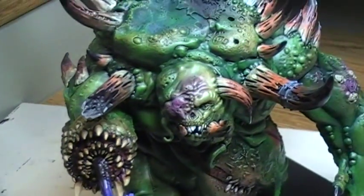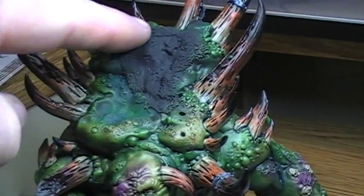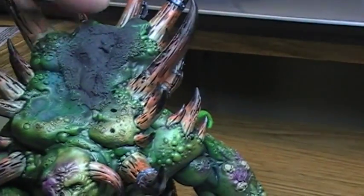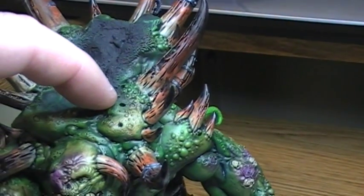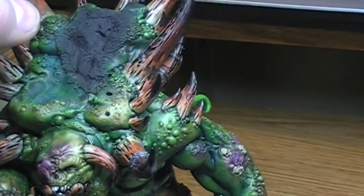The horns have been painted and stained. I've got this open top right here I've got to work on. This is where one of his brothers stands, and this is where the other brother will stand. These three holes here hold a torch, some type of Nurgle sign, and I think a spike or something like that.